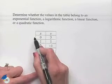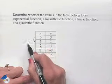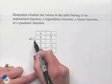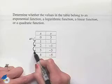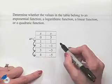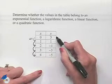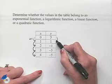We can see that with our x values we see an increase of 1 unit as we move down the table. On our y values, let's notice that we start at 3 and then go to 1.